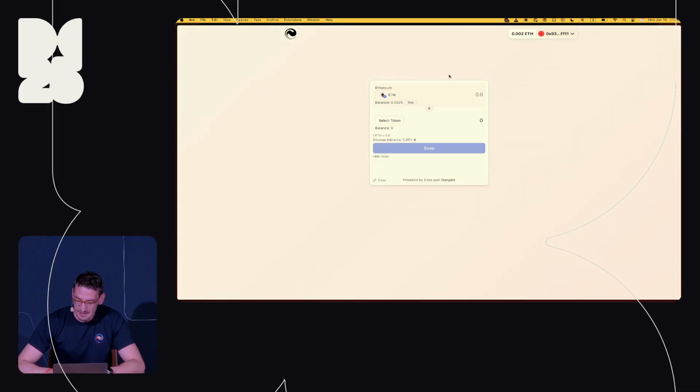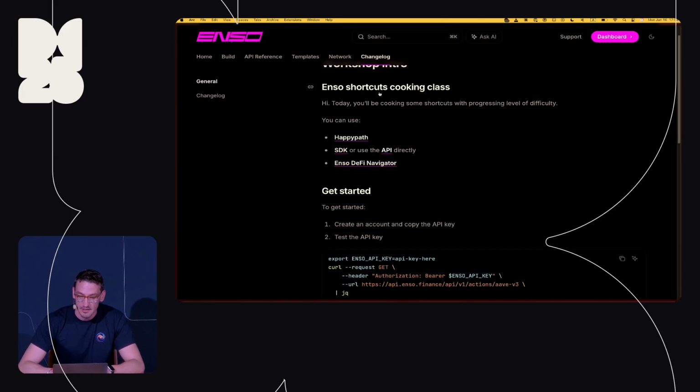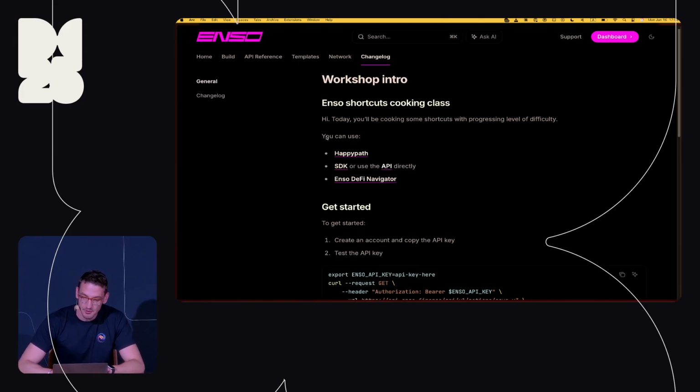This is a little widget that we built that allows you to move those things very easily, and you can embed it into app UIs for the end users. When you check out this intro page, you will see the Happy Path. Then there's the SDK option, or using the API directly, and a little helper tool that you can use.